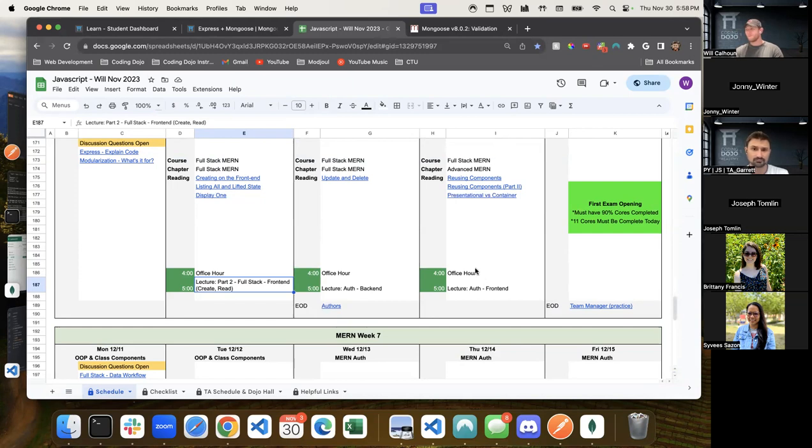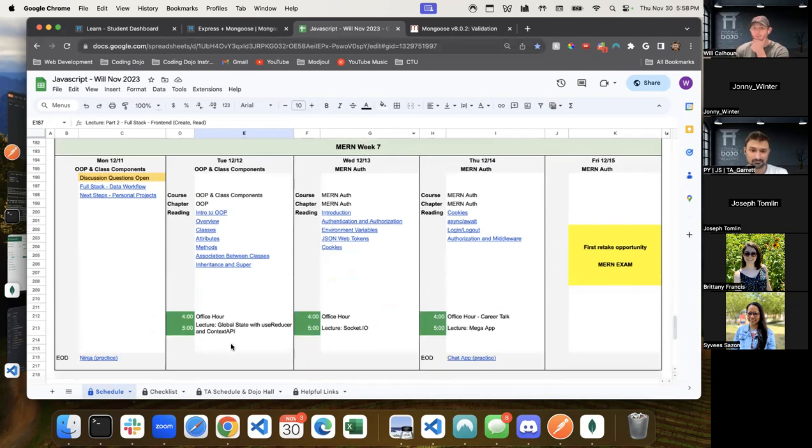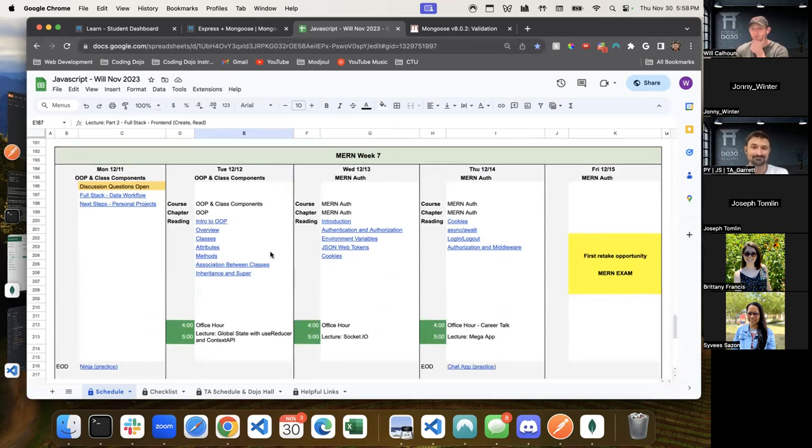You meant the login and registration? Yeah, there's no login and registration for the exam. Oh, week 7. Yeah, because we'll do like this MERN auth, because you have to do web tokens and there's quite a bit of stuff you have to do that we don't require. So for the exam, there is no login and registration. There is no deployment. So it's a lot of stuff, but there's some nice things you don't have to do that you did in the other languages if you took those.